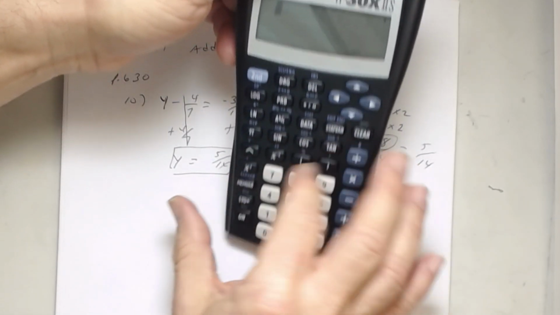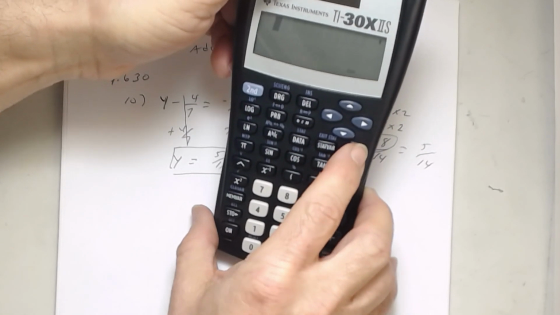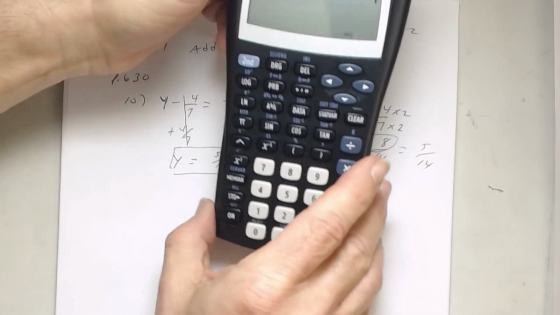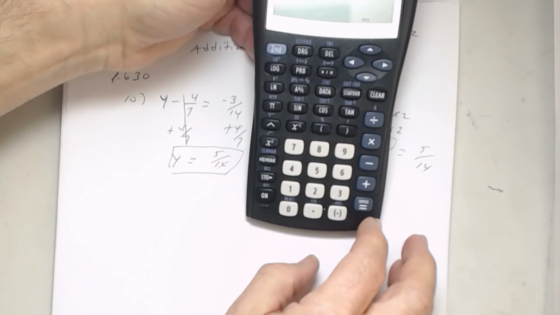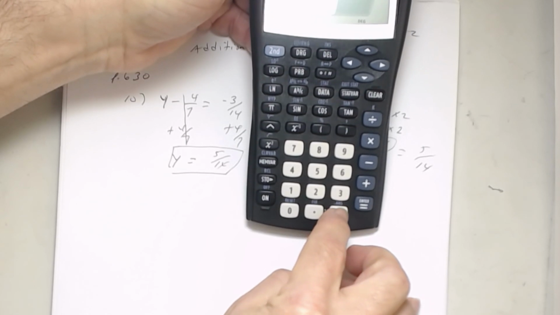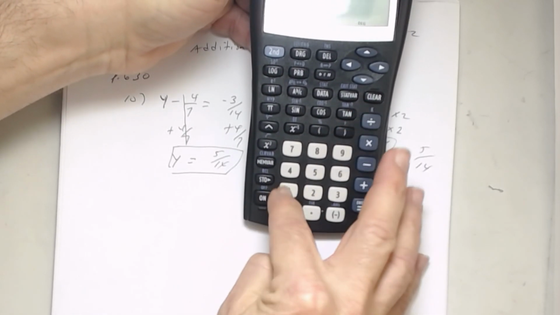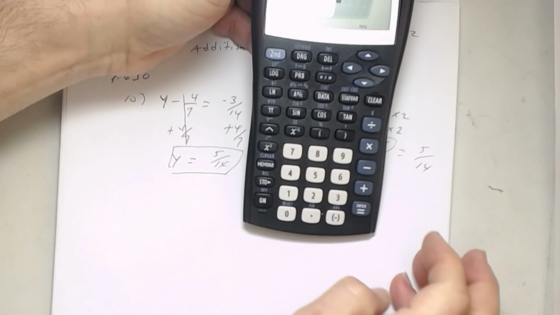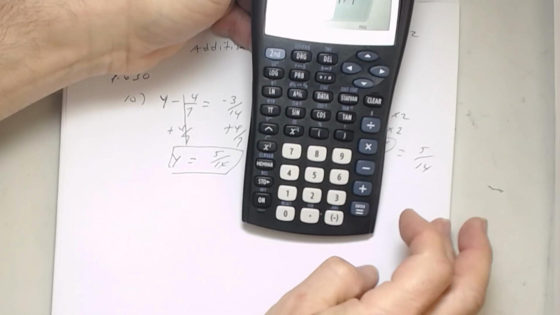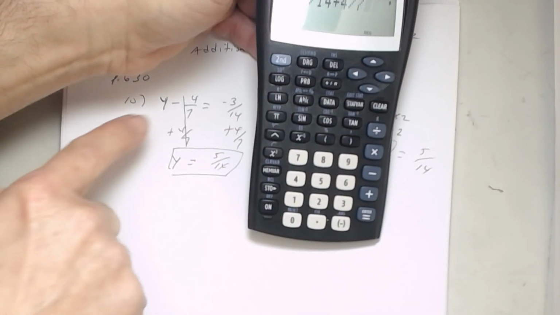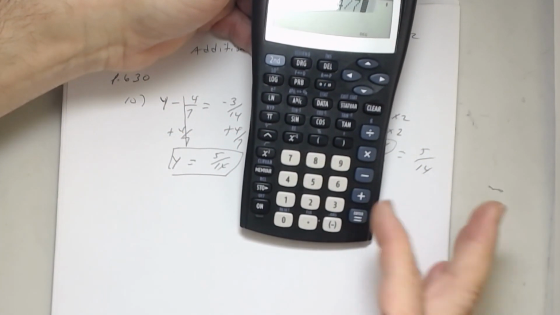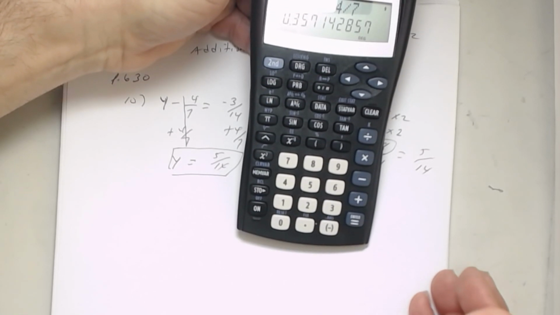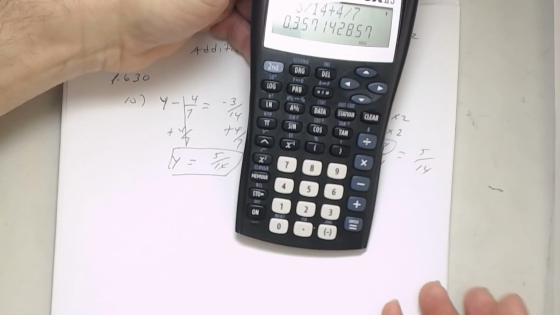Then all you do is this. You press clear. All right. So you say negative 3/14. The negative button's right here. So negative 3 divided by 14. Notice it says negative 3/14. You're adding 4 divided by 7. Notice what this is in the display, what you have here. Then what's the next thing, guys? Equal. So there's your decimal. Now, you know you don't write your answer as a decimal. You leave it as a fraction since it was given as a fraction.